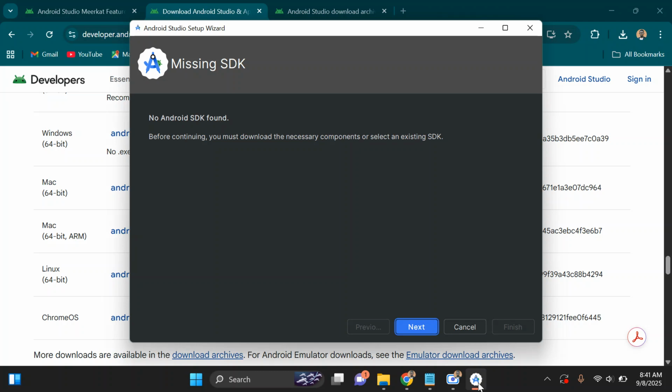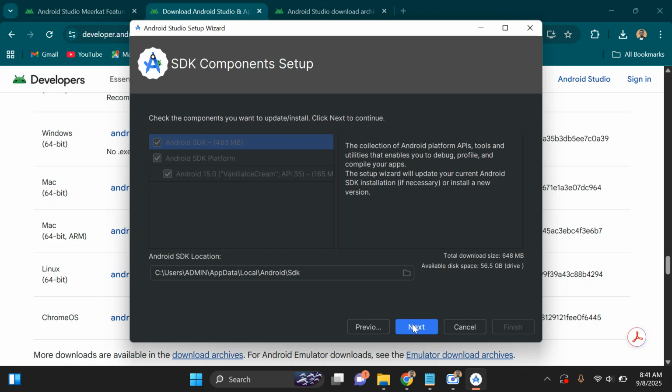Right now, in this case, because of my previous setting, it is actually looking for an existing SDK, which it will not find. If you are downloading for the first time, you might not have this, right? It's going to download automatically. The reason we're seeing this is because it's based on my previous session, my previous settings with the previous installations. So you don't have to worry about that. So Android is actually giving me an option to download the Android SDK.